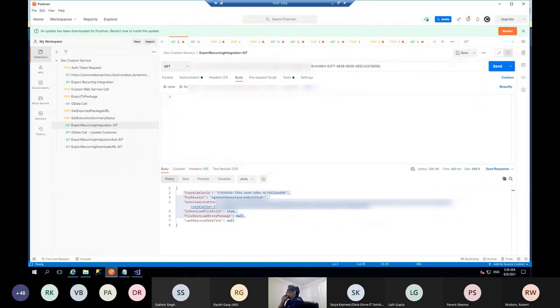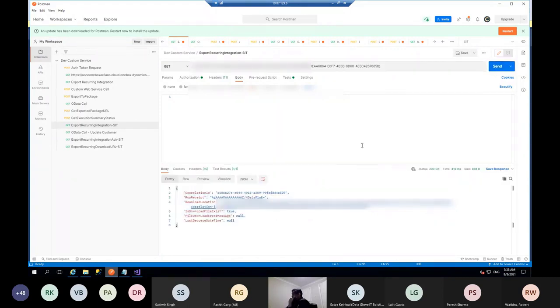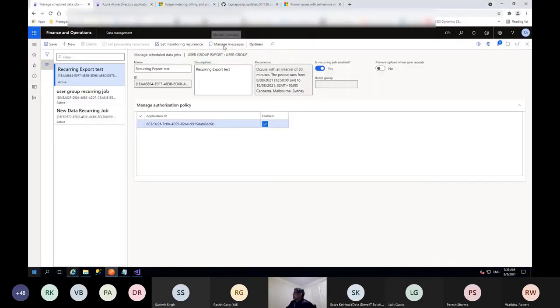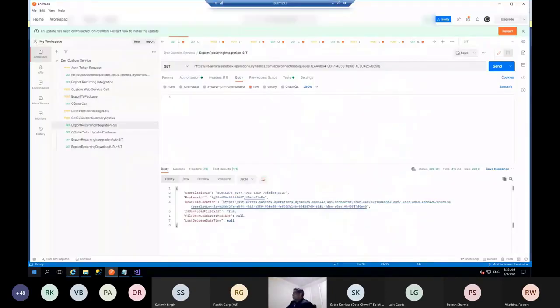We have the dequeue API, so we can call the dequeue API to export the file from the recurring integration. When it's done, it returns the download URL. When you go to the manage messages for the recurring integration, you see the message has changed from processed to dequeued. Then you can download this URL.